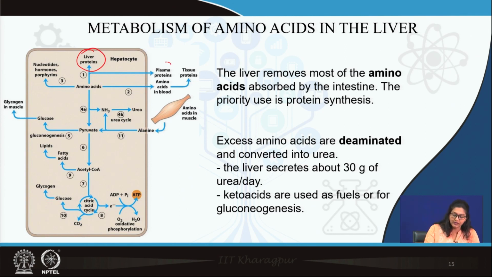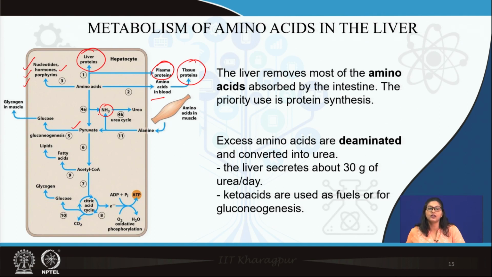Also for formation of different plasma proteins, it provides amino acids in circulation to form different tissue proteins, and also other non-protein substances like nucleotides, porphyrins, peptide hormones; those are formed from those amino acids. Now, excess amino acids can be deaminated or transaminated to form pyruvate, then pyruvate can be flowed to different other cycles. On deamination, remember ammonia is formed, and disposal of ammonia is another function of liver via the urea cycle.